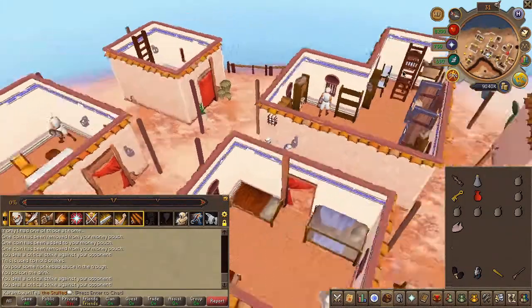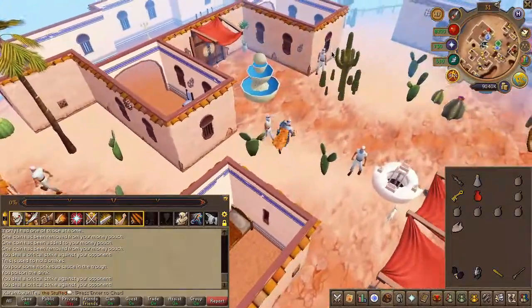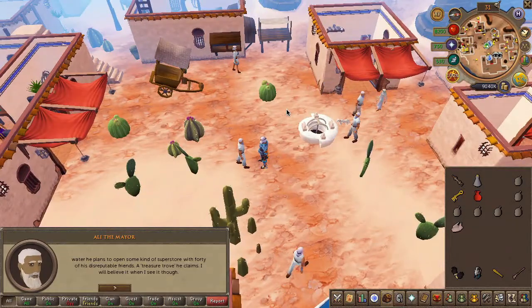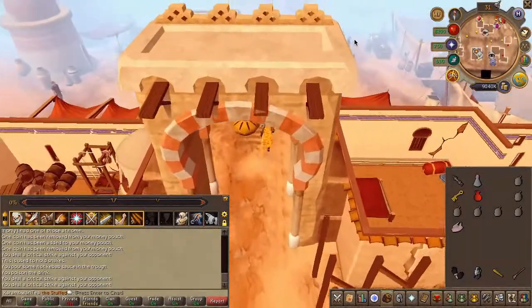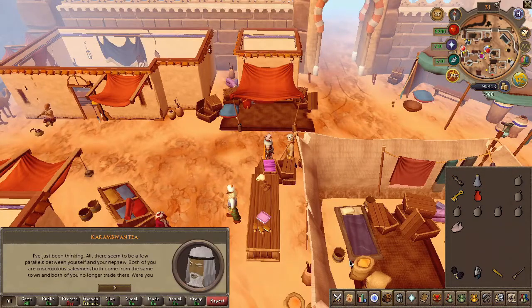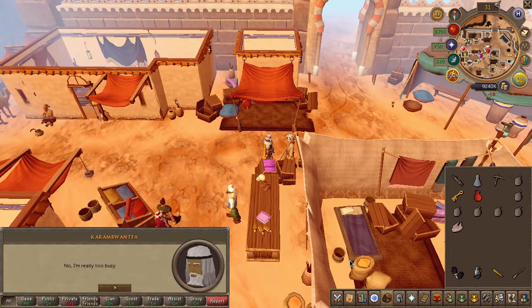Next, speak to the mayor. He's walking around the fountain. And for the last time, head back to Ali Morrisane where you started the quest. Quest complete.